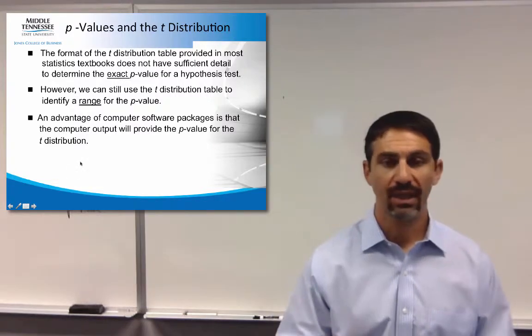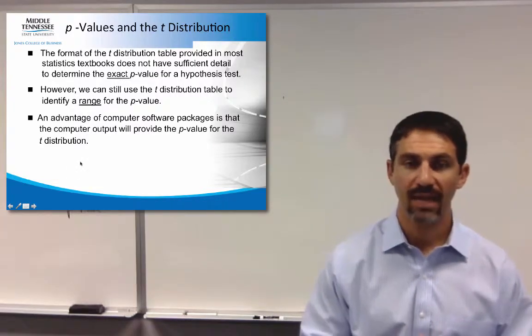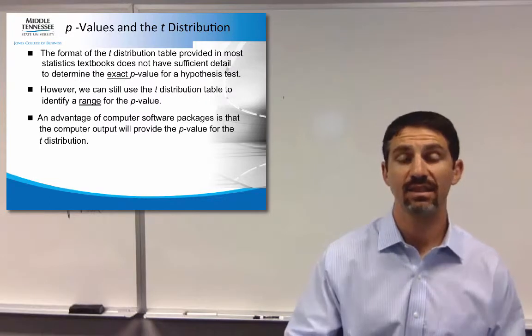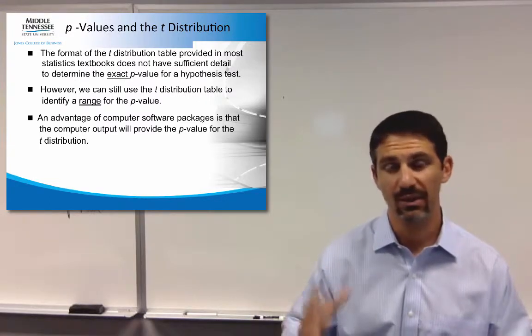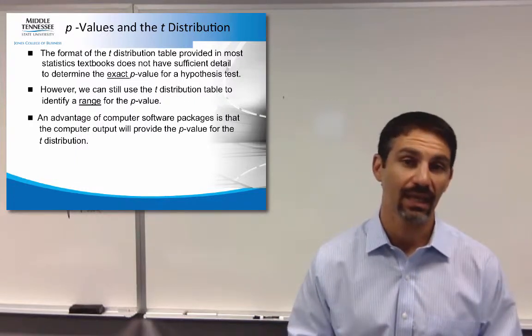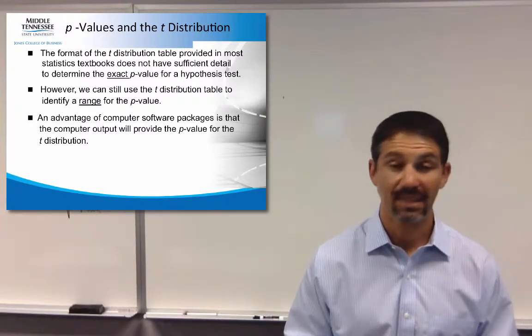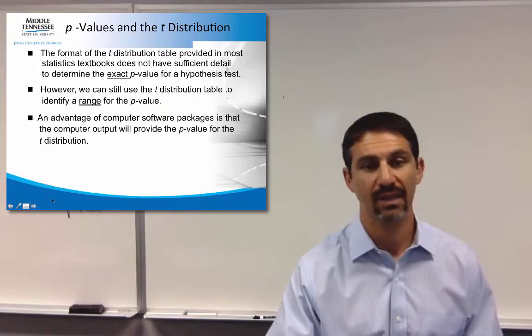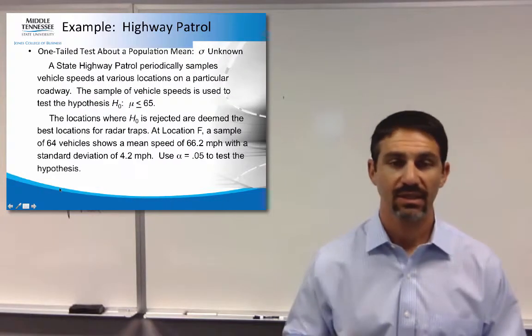So again, we're looking at this. The one thing I have to say though is it's hard to find a t-score using the tables. All you can really do is say it's within a range. It's a lot easier just to do it in Excel, and you'll see that here at the end of these slides. So let's take a look at an example.